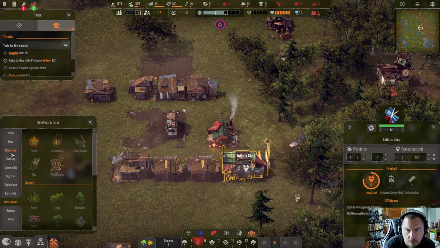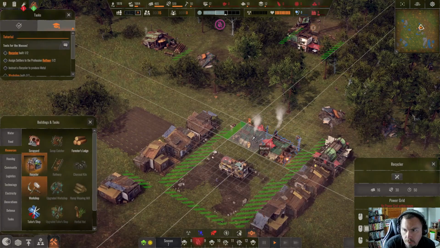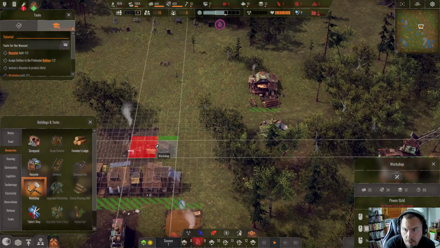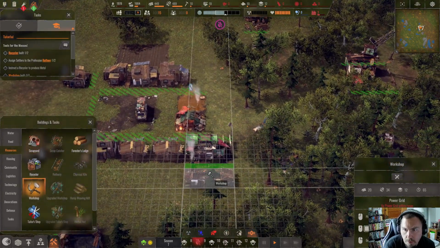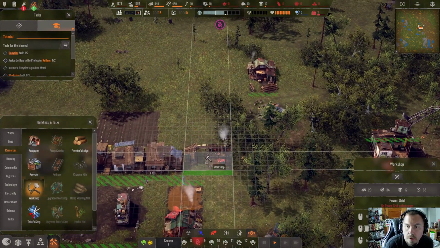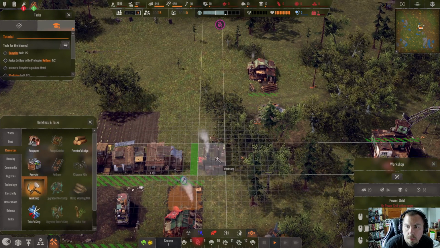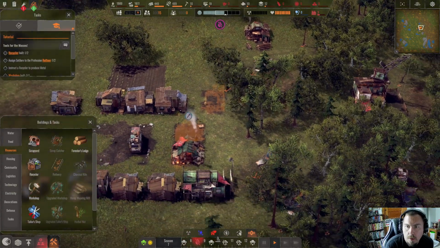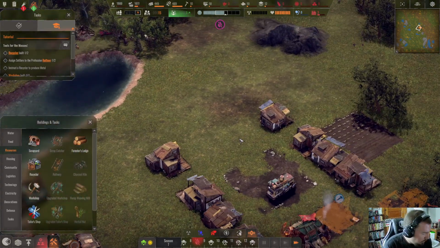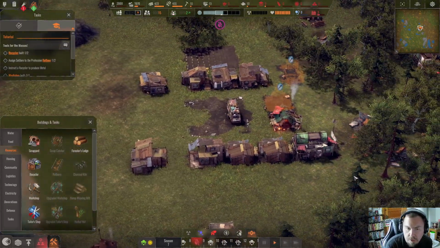Okay. So you gotta build another one of these. And then a workshop. Oh, wait, hang on. Okay, you can rotate. I didn't know that. Cool.